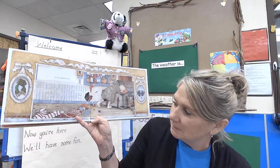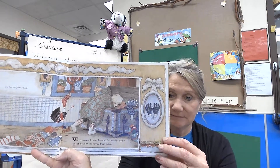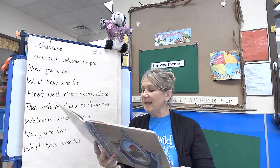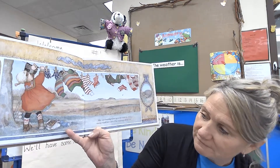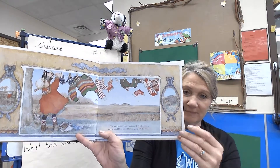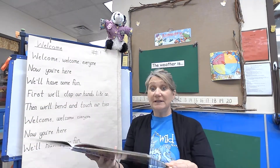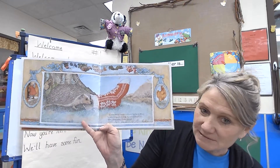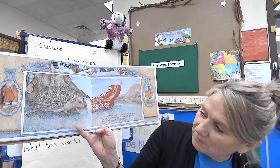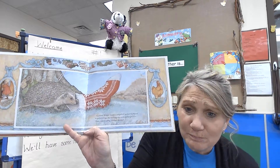Winter was on the way. Lisa took her woolen clothes out of the chest and carried them outside. She was hanging them up in the fresh air when a strong wind blew one of her stockings off the line — there it goes, blowing off the line! Curious Hedgy found it and poked his nose inside. When he pulled it out, the stocking was stuck on his prickles. How embarrassing!